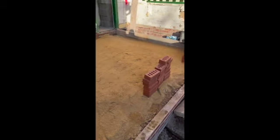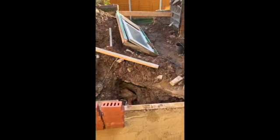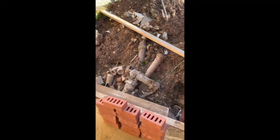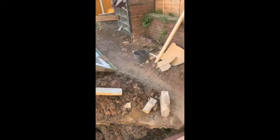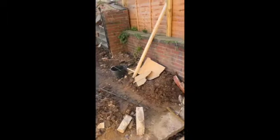Concrete's not ordered, so not in a massive rush. But yeah, that's where we're up to so far. We'll get a bit of pea gravel around that, and then we can just backfill it. Something decent to walk on then while we do this front. I think it's another, what is it, 4 courses altogether, I think. So it's not too bad. And then we can get the concrete ordered.